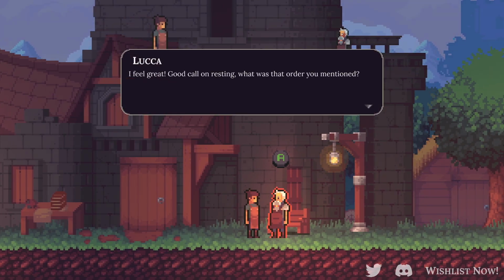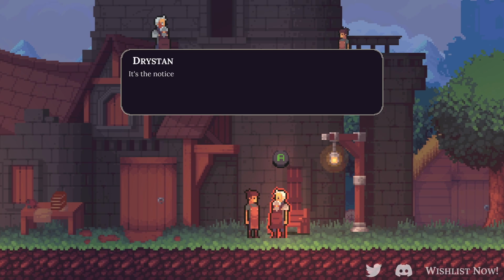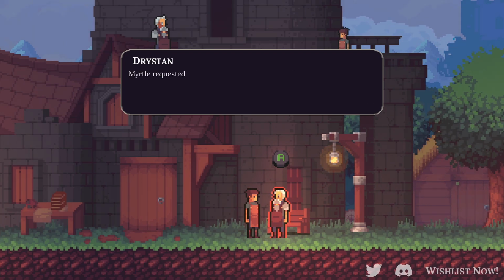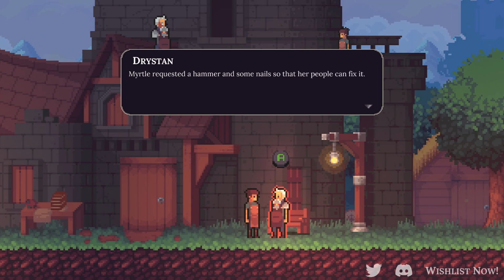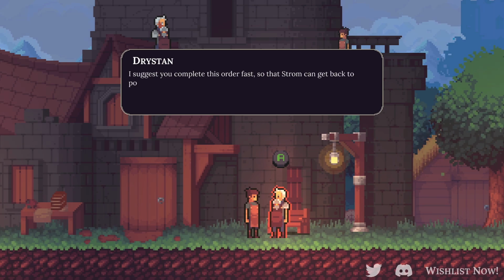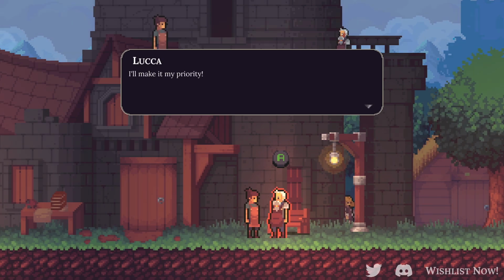I feel great. Good call on resting. What was that order you mentioned? It's the notice board in Strom. It broke. Myrtle requested a hammer and some nails. All right, I should have enough resources to make that. I suggest you complete this order fast so you can get back to posting orders for us.